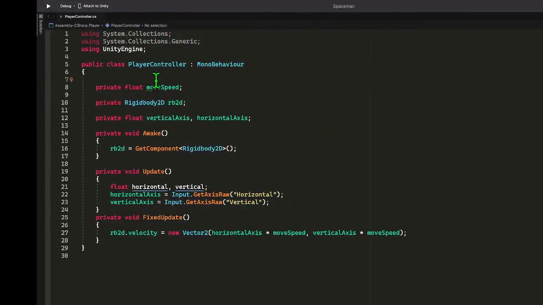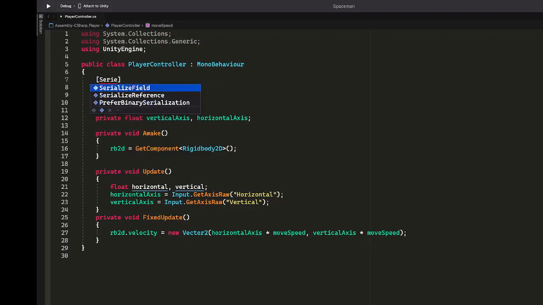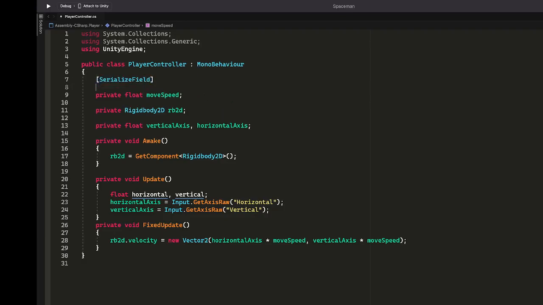So let's bring that back in by typing open and close bracket, SerializeField, just like that. And it has to be on top of the variable. In C# we have a couple of types of variables. The most common ones are private and public. Private means only this class can access it. So only this code can access this variable. So if you have a private HP, only the code over here can access it. If you have another script that's trying to get that, it cannot do that.